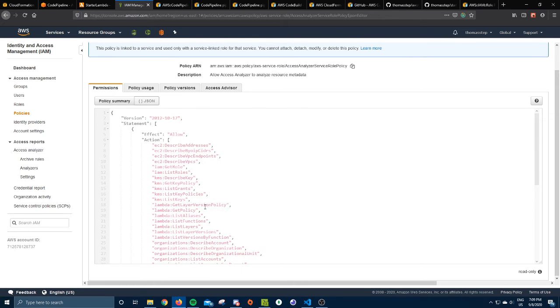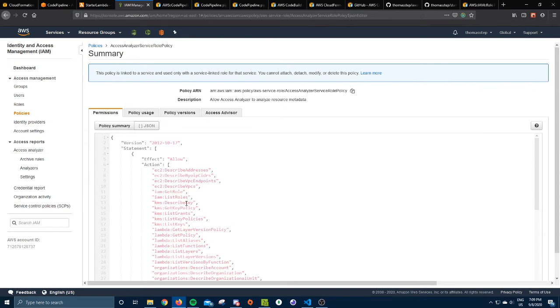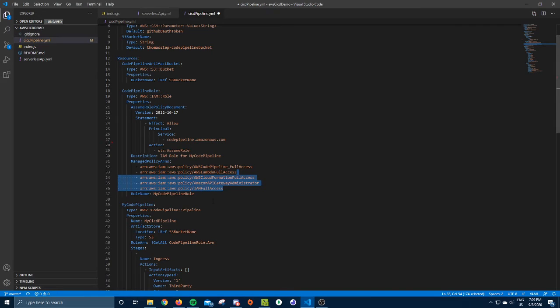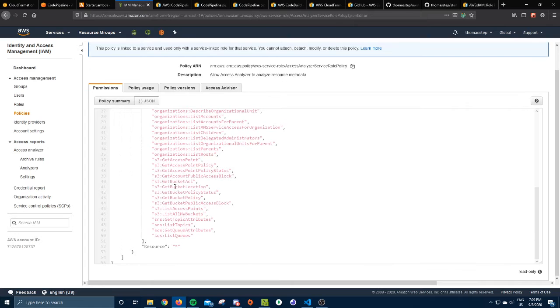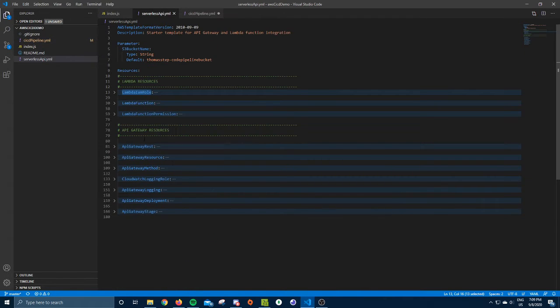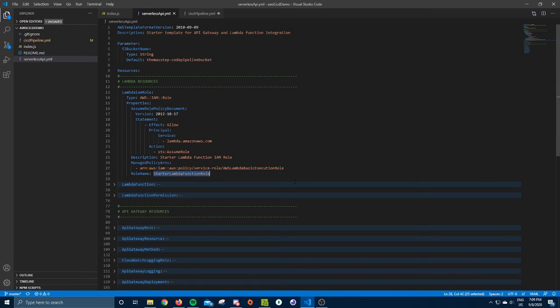Except when you're doing it, it's not something that's managed. You get to manage it, so you can tell it exactly which actions it can perform on certain resources. So instead of just giving it IAM full access, I can say that I only want it to be able to create a role. It can't delete roles. And in this resource, I can say I only want it to create a role called starter Lambda function role. I will say I have not personally done this.